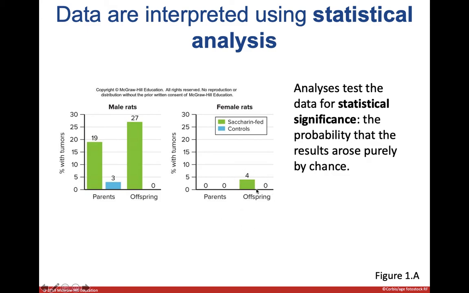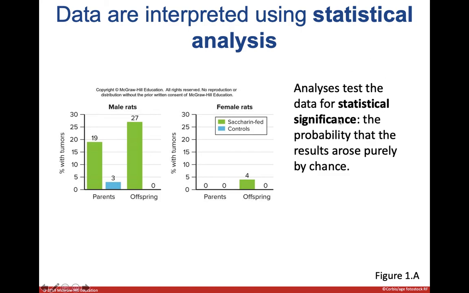Now over here in our females, 4 and 0, that's not that big of a difference. You look over here, 3 of the control group of the males developed cancer, even though they weren't fed saccharin. 3 and 4 is even less of a difference. So there's a decent chance that these mice developed cancer simply because cancer exists. It's not necessarily because of the saccharin. You can't guarantee that the saccharin in females is what causes them to develop cancer, because it easily could have been random cancer, random genetic cancers, random other types of cancers that just happened inside of these rats. You can't say that this difference is caused by saccharin, whereas over here, it's very easy to see the difference is obviously caused by saccharin.